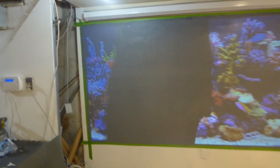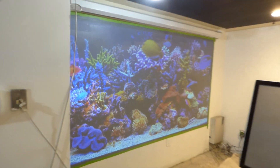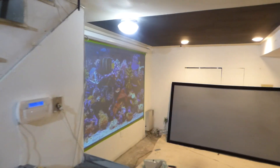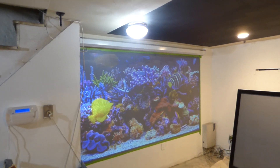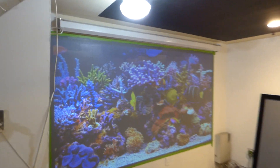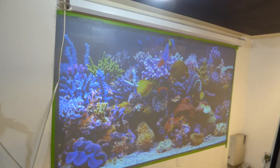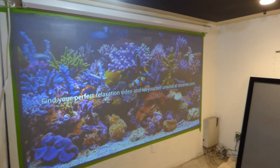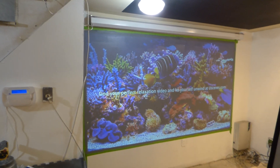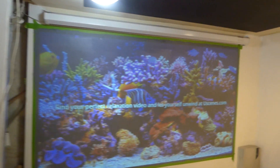As I do upstairs with the same demonstrations — and mind you, the screen is still wet — I can walk anywhere I want in this environment and that screen is going to pick up. Look at the background: nice and white. All my walls in here are white. Anything that's black is the ceiling because that's actual screen paint. And that's a one coat application.